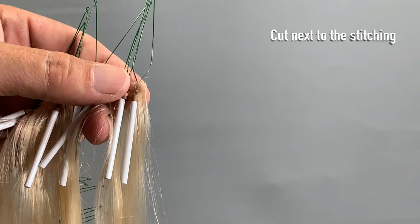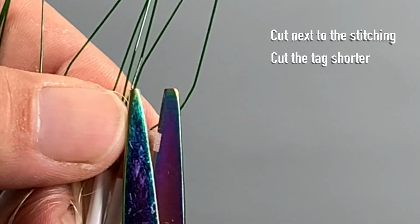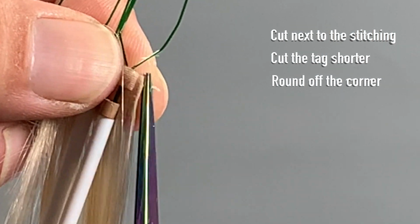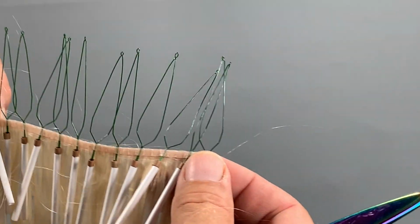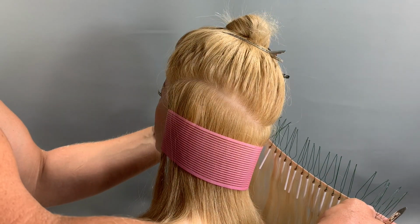After cutting the weft, you'll see that there is still a little tag from the previous pocket. Just cut it off, but not too close to the stitching. Rounding off the corners will prevent it from sticking out of the natural hair or catching the brush. Now we're ready to start the actual application.